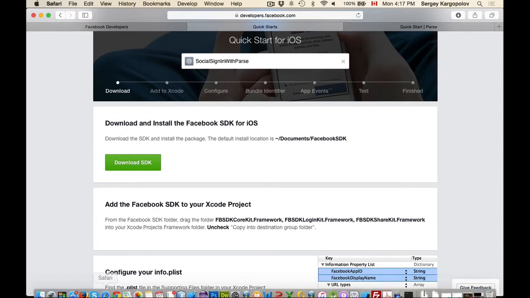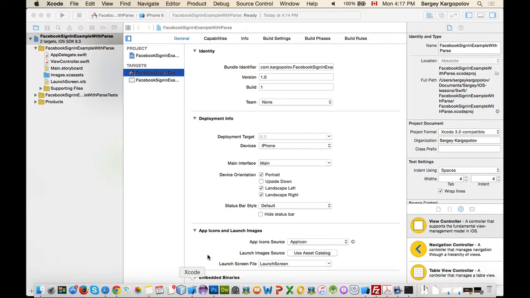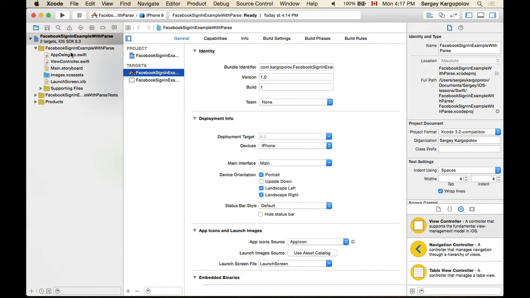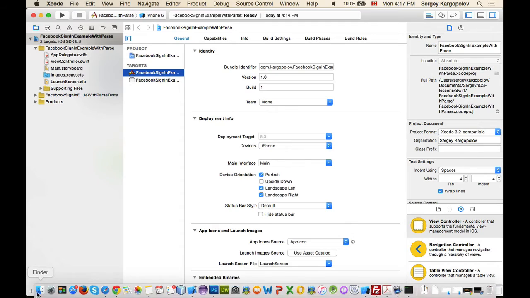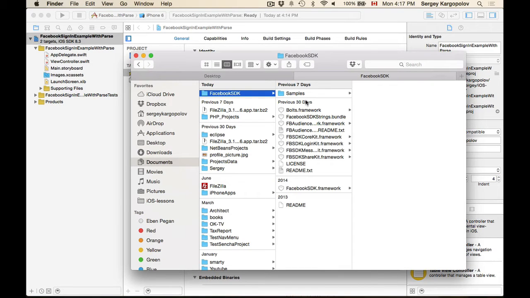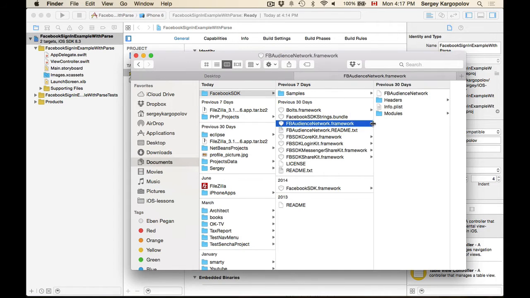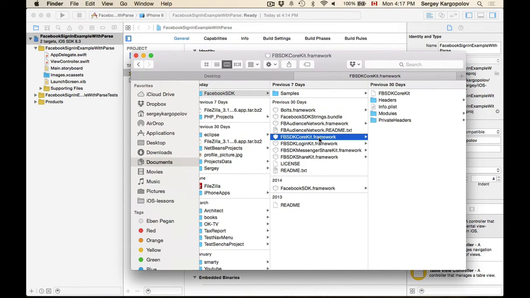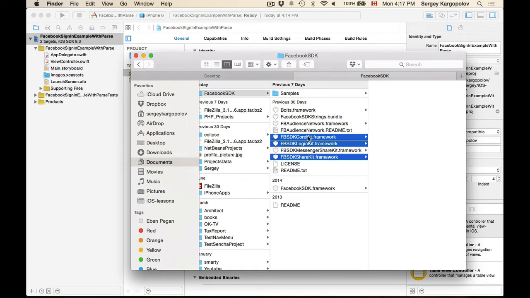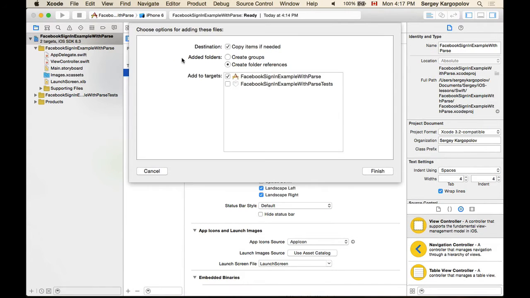Okay, so I'll go back to my Swift mobile application. Here's my project, and I will open my documents folder. From the list of Facebook libraries, I will need to copy into my project Facebook SDK core kit, login kit, and share kit. These three libraries I will need to click, drag, and drop into my project.